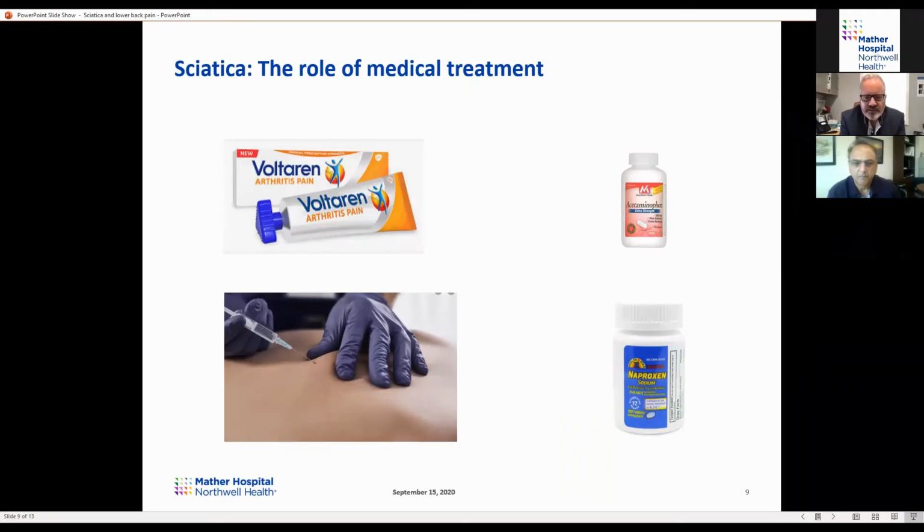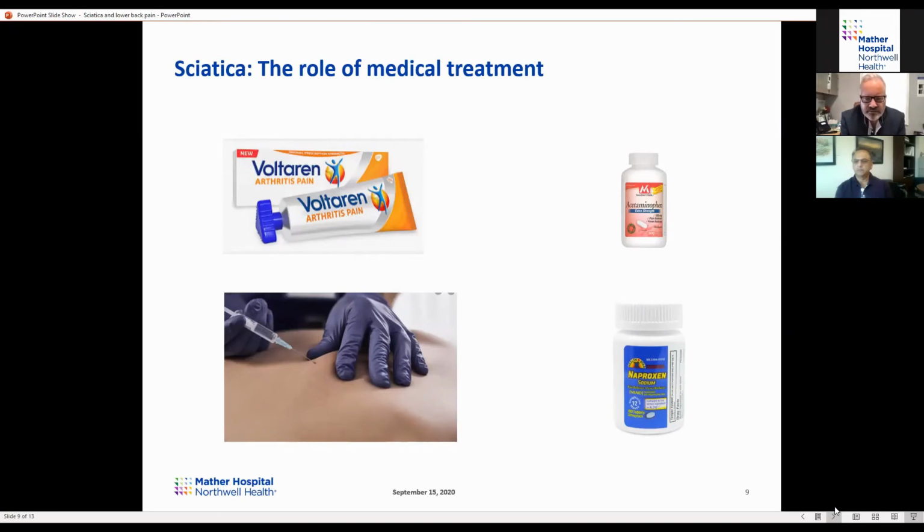So anti-inflammatories, whether in a pill form like the naproxen on the bottom right, or acetaminophen, which is a mild to moderate pain reliever, and over the counter, or some type of gel like the Voltaren gel you see in the top left corner. These things can help alleviate some of your pain, get you more active. We may sometimes give you a dose pack of steroids if we can't get you injected sooner than later. But for the most part, once you get into the Back and Neck Center, we can get you in for an injection within a week or so. These will be more of a bridge.